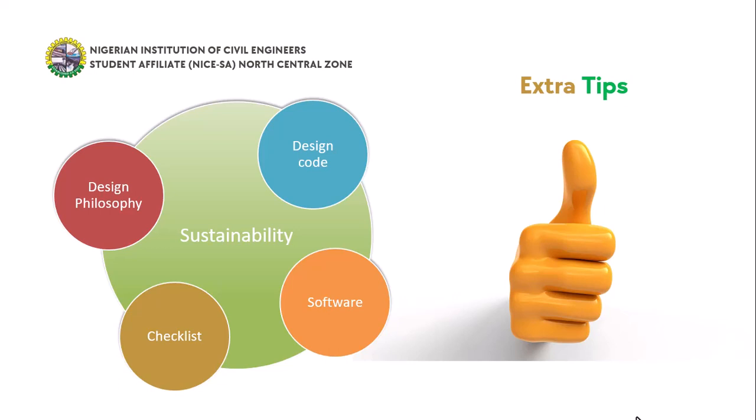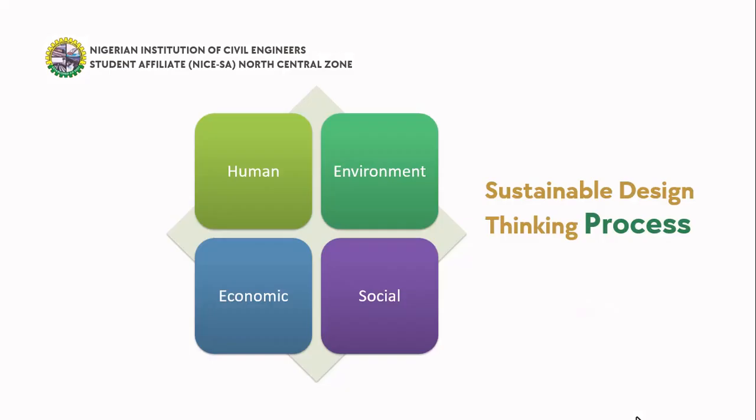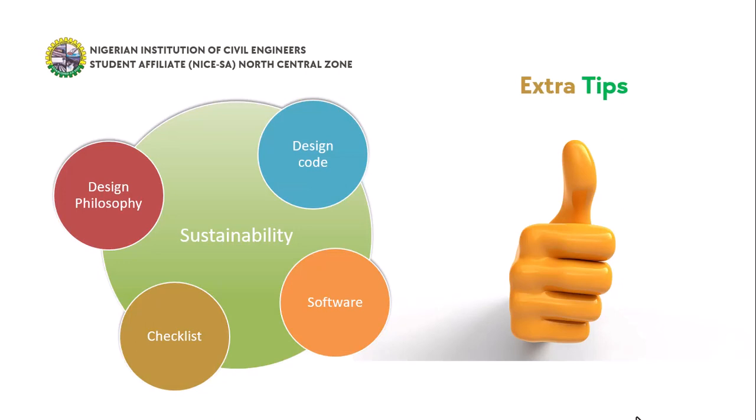So is it not high time we began to think of working deliberately on our code, so that it will be easier for us to factor these sustainable factors into our design system, so that we will not look down on our materials? And interestingly, in material science under civil engineering, you realize that there are so many materials you can actually use in place of concrete, for instance, and will still serve you well.